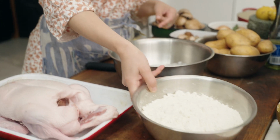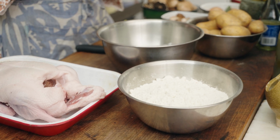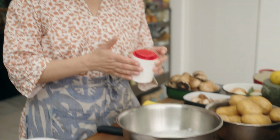I'm going to use white spelt flour. My mom just uses normal plain flour, and you can use that. That's absolutely fine. But I thought, why not? I'll just try it and see what it's like. And then we've got a little bit of baking soda as well.